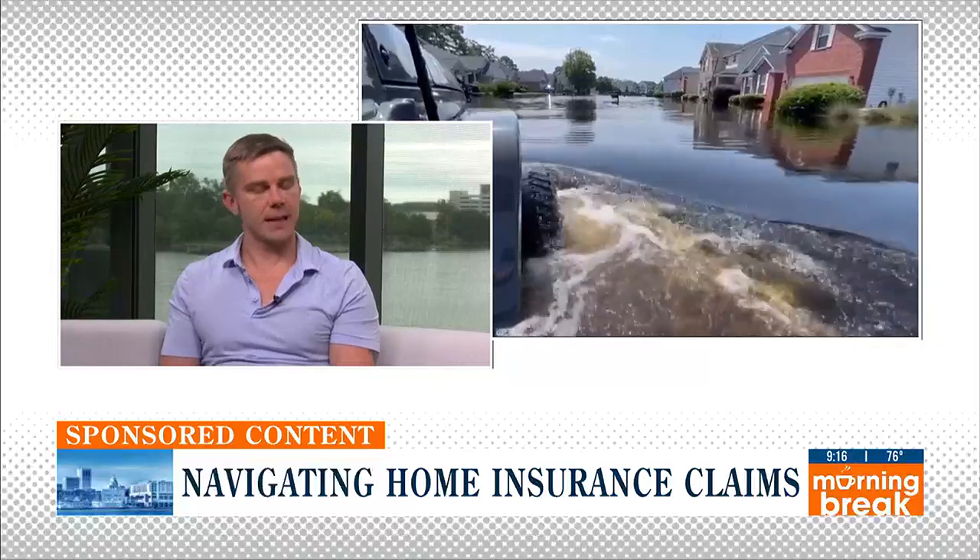We put in the claim — what do we do after? Let me also back up: if you've got a hole in your roof and you don't have time to wait for your claim to be processed, you can still complete temporary repairs to stop further damage from happening. But once that claim is in, you'll have to wait until it's processed. The insurance company will send an adjuster out to survey the damage, confirm what you submitted, and then recommend a contractor to complete the work.